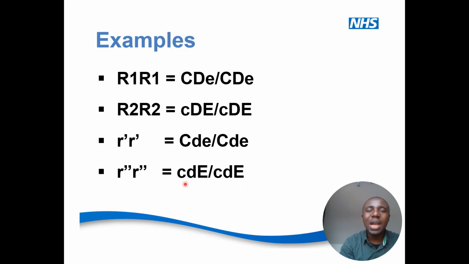That's what it means. So again, what it means here is that this blood has small c antigen positive, D antigen negative, and big E antigen positive. That's what it means. While this one has big C antigen positive, D antigen negative, and little e antigen positive. That's just what this means. So that is the kind of thing you are going to see during your interview.